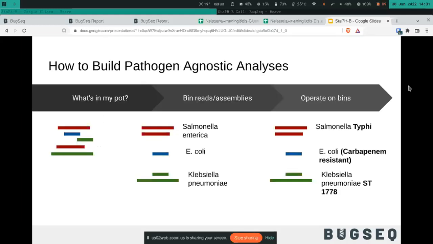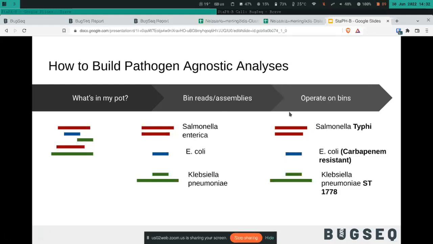And so here's one approach that we've taken to solving this. So there's a question of what's in my pot. And so these can either be reads or contigs. It doesn't really matter for this example. And in the literature, people have taken both approaches where either binning reads or contigs from assemblies. And so then you can bin them by species, you can bin them by strain, or you could do unsupervised binning, which bins them by patterns in the sequencing data. So for example, tetranucleotide repeats. At BugSeq, we particularly like binning by species because it's fairly high yield, and that's what our users generally care about. However, there are some exceptions to our binning process where we'll, for example, bin by serovar for Salmonella.